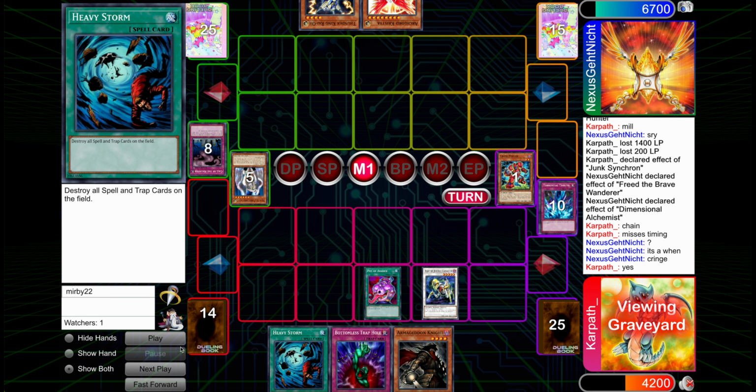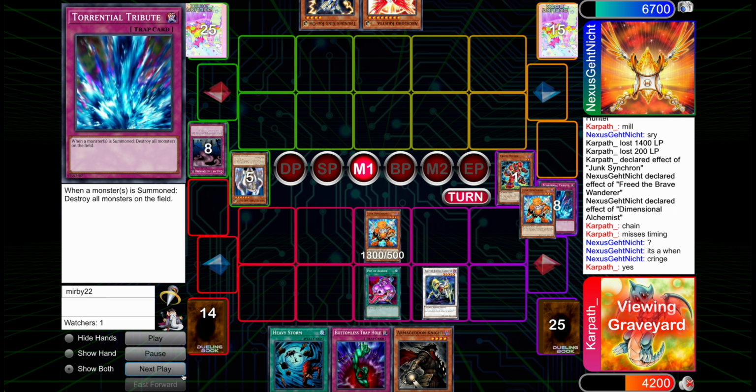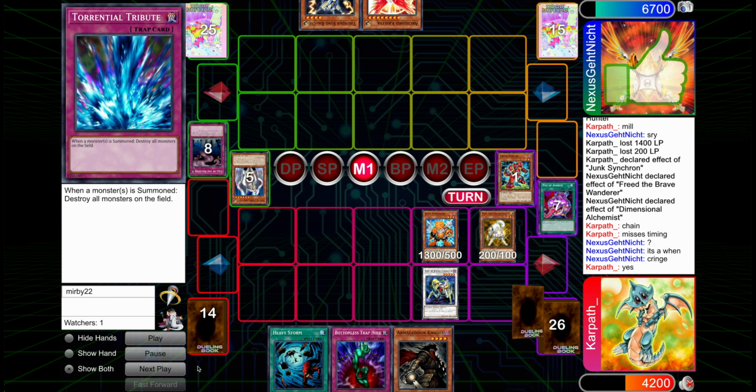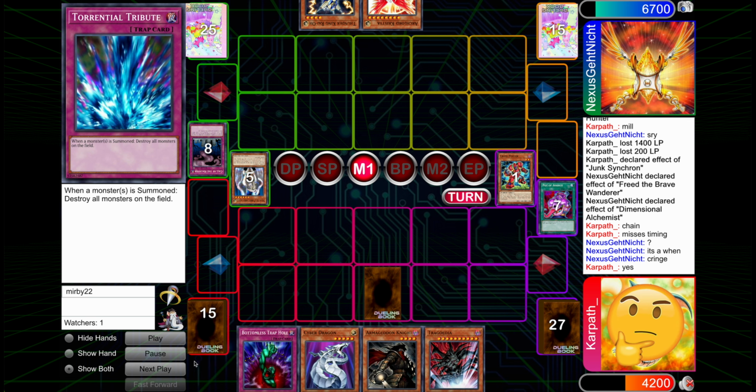He apparently just didn't know Dimmalk missed timing. Kind of understandable. It's a bit of a wonky ruling that matters a lot in Edison format. So we got an Avarice. We draw some cards. I think I just set the heavy.